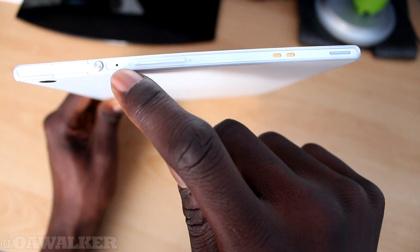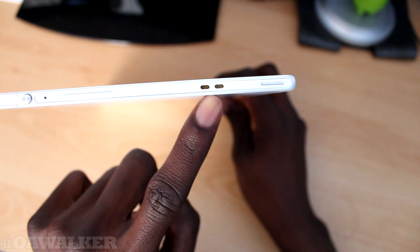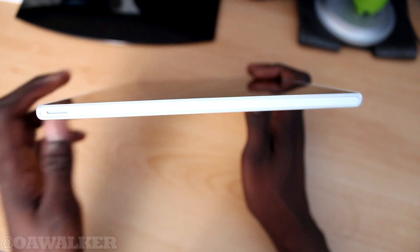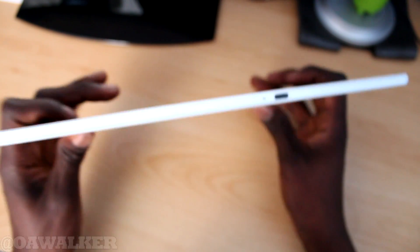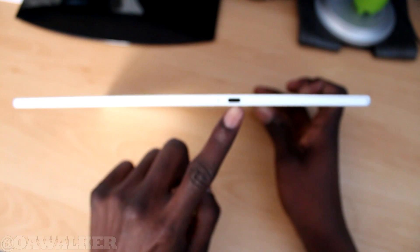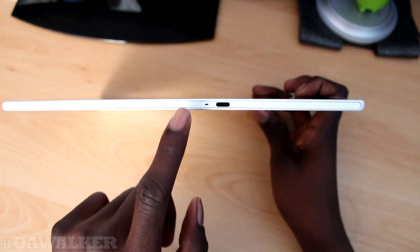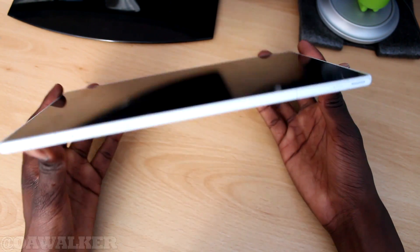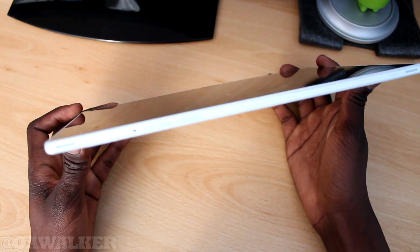On the left-hand side there's another flap where you put your headphones in. You've got the power button, which is the same as on the Xperia Z phone. There's the volume rocker with a little bump at the top so you can feel where it is to increase the volume. There's a small LED — it's flashing orange now telling me I've got a low battery. There are two dock connections and another speaker. On the right-hand side there's just one speaker. On the top there's an IR blaster so you can use this as a TV remote, and a microphone. On the back there's the Xperia logo and an 8 megapixel camera — no flash unfortunately.